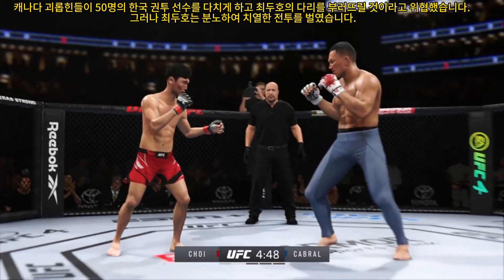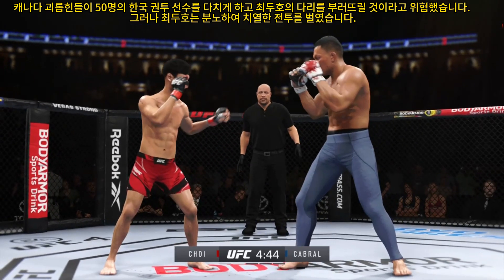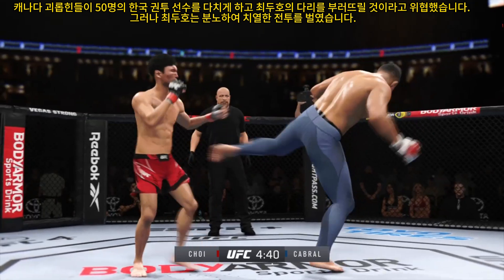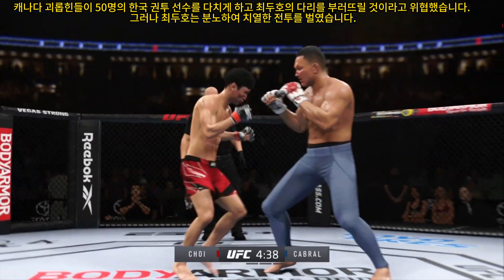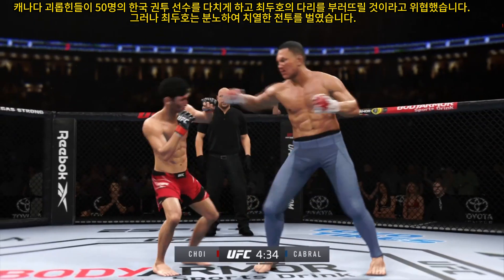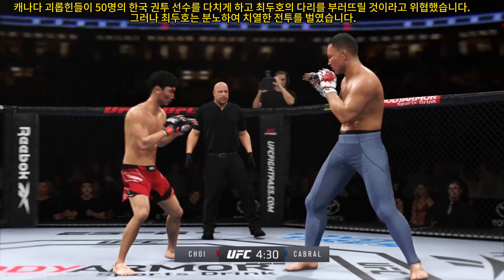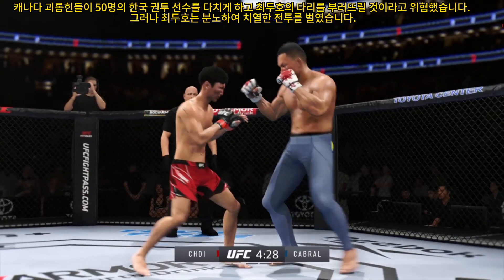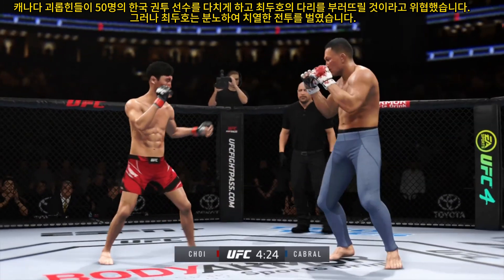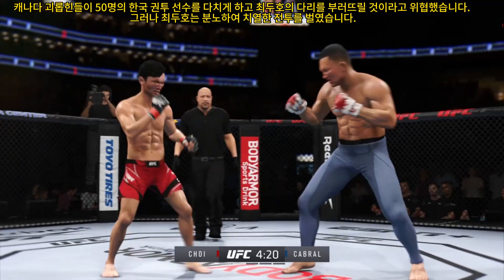The Korean Superboy gets caught with that punch — not the easiest guy to hit, but he got caught there. He's landed some good shots, but nothing really in terms of combinations tonight. The jab has been looking great. How about jab-jab-right hand? Because eventually you're going to have to put something on your opponent that'll really make him pause. If he drops a big right hand after the jab, he may be able to finish this fight.